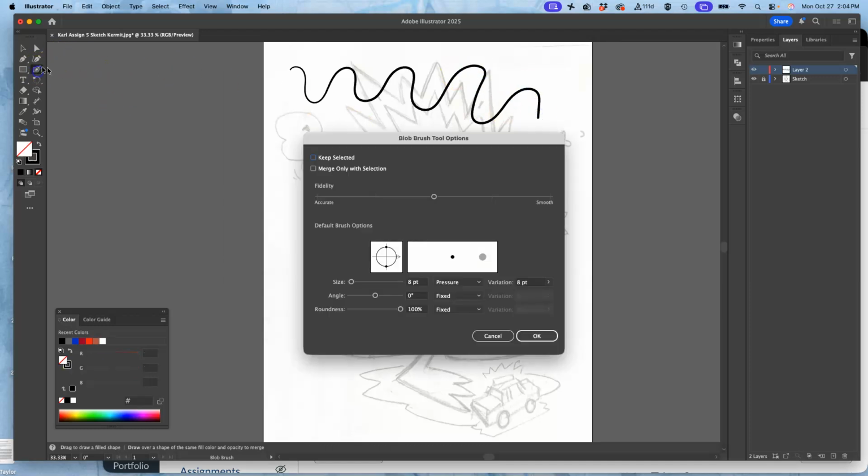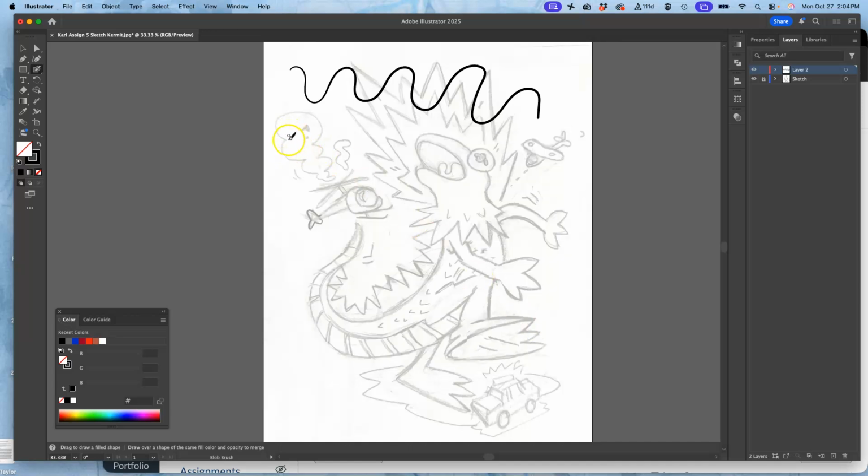If I double click on the blob brush, this gets me all the settings. I can set it to be more smooth than accurate. That's like having smoothing on in Photoshop. And I can set it to be pressure sensitive in its size. So I think I want my size to be just a little bit bigger. And I want that variation to be the full variation. And now I'm going to try it out. So this is basically the same line width I was using in Photoshop.